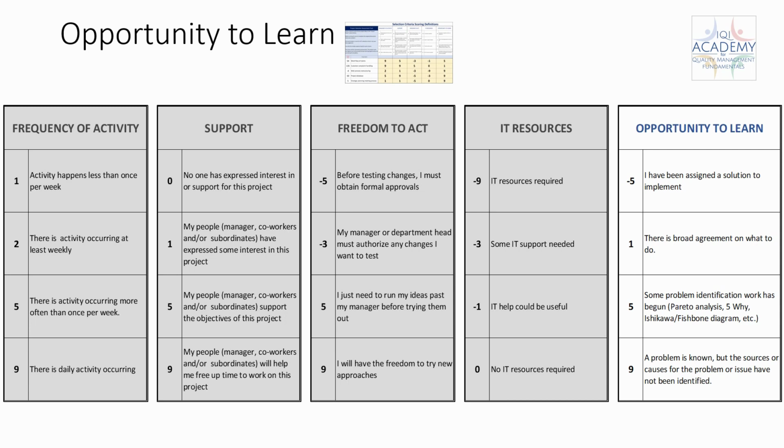An important part of your Academy project will be in learning to see a problem or issue from new perspectives. If a solution is already being implemented, you will have minimal opportunities to try out new points of view on the problem. If some problem identification or analysis work has begun, you may still find opportunities to learn by applying Academy concepts and methods. Your Academy project idea will be most useful if there is a known problem or issue, but the reasons for the problem have not yet been identified.